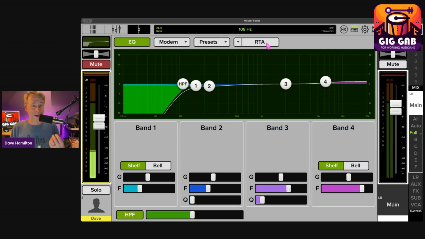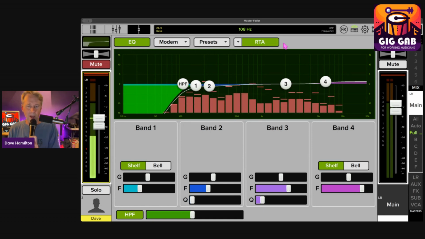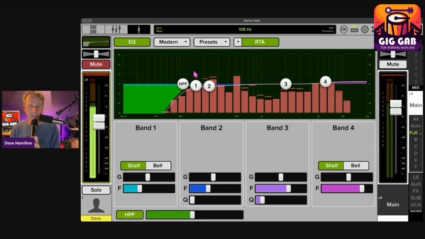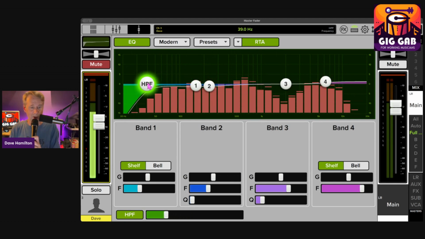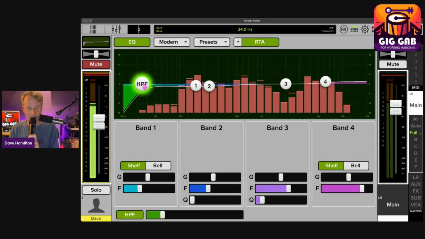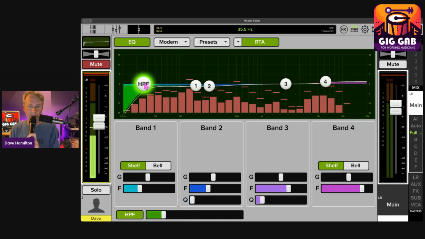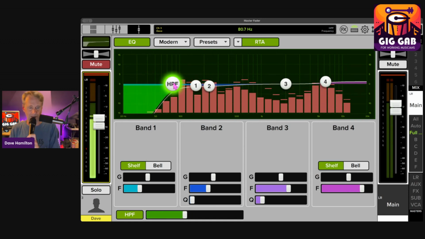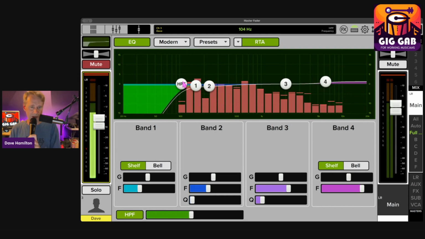So you get a much cleaner signal, put on the EQ and put a high-pass filter at 100 hertz. One of my favorite things about a lot of digital mixers, including the Mackie these days, is the RTA, which stands for Real-Time Analyzer. And when you turn that on, you get to see the end result of your sound post-EQ. So where that's really handy, well, first of all, you can look at it and see, all right, how much signal is there below 100 hertz? And I'm looking at this mic now, and it's like, well, there's not much, but I'm just going to get rid of it. I don't need that down there.